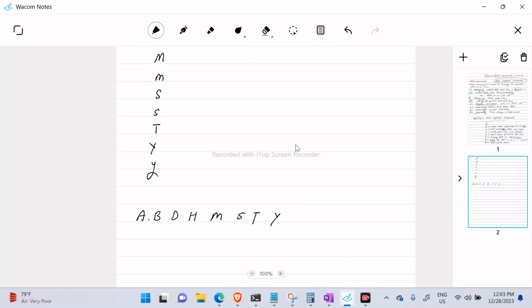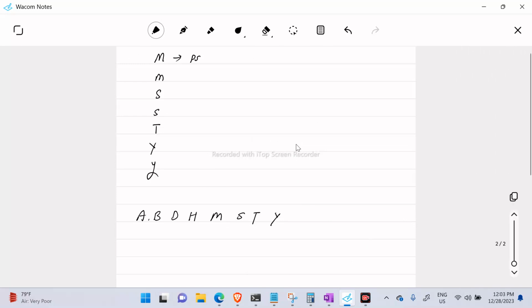Capital M prints minutes, and small m prints the month in numeric format.